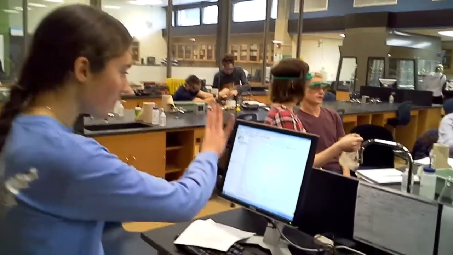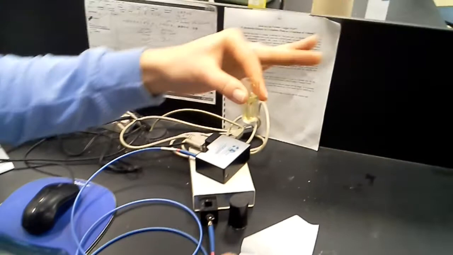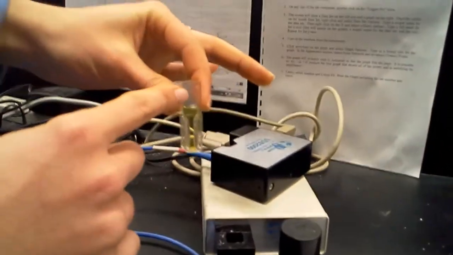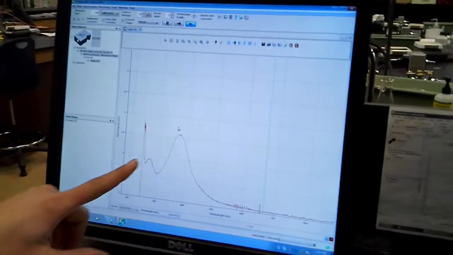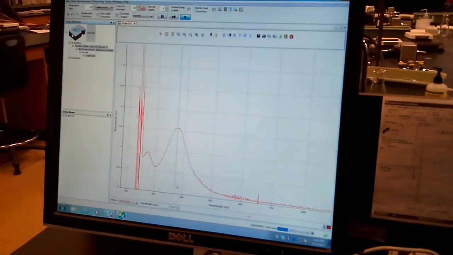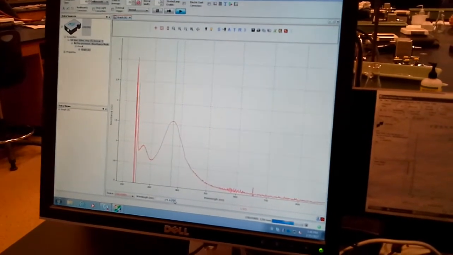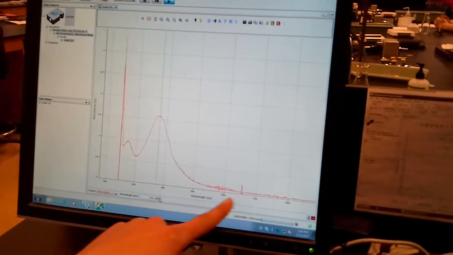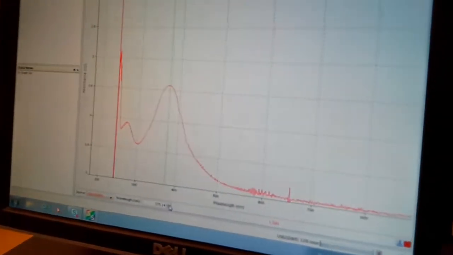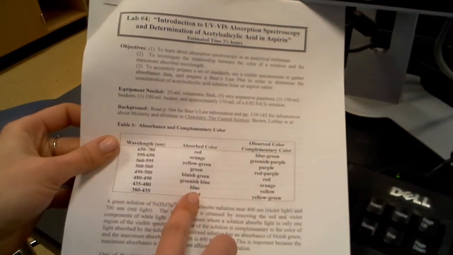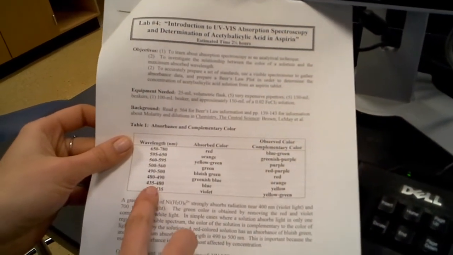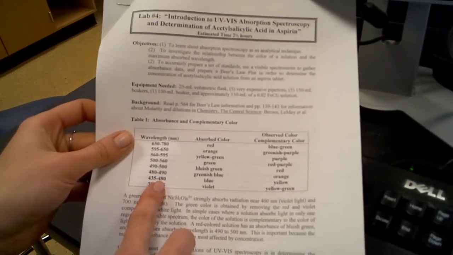So you open up Spectroscopy on the computer, and then you have your setup here, and you take a color sample and put it in with the arrow pointing towards the front, and then you put the cap on it so that you have no other light coming in. And then you look over here and find the highest wavelength. You can use these arrows to find the highest peak, and you're going to record this number there. And so since it was yellow that we put in, the color that's absorbed is going to be blue, which means that we're expecting a 435 to 480 range of wavelength.